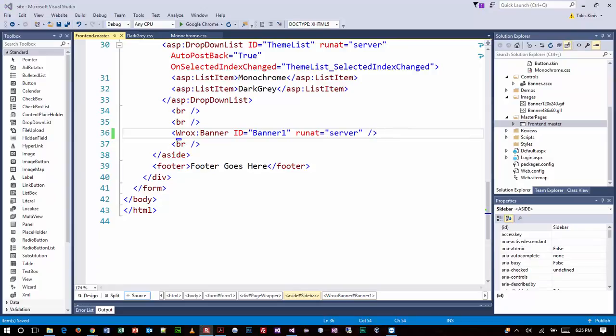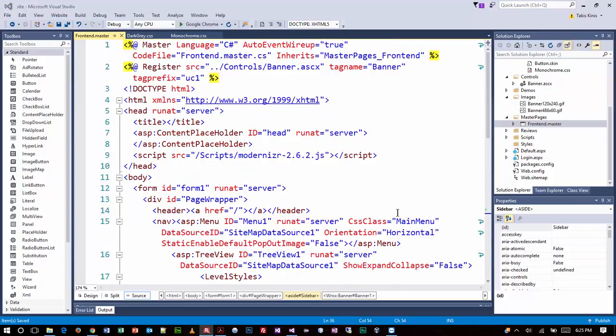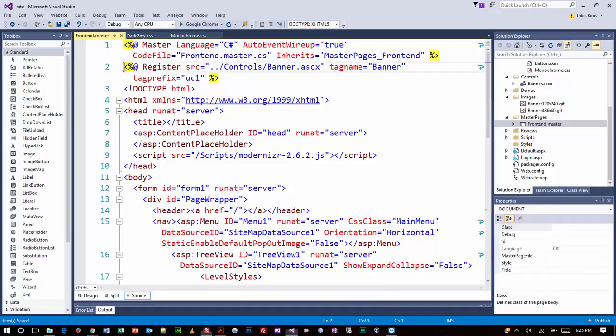All right, next thing that we need to do is scroll all the way to the top of this file, and we want to remove this entire directive, the one that was added in the last exercise. So conceptually, you're seeing two different ways to register user controls. The way that we put it into the master page originally is the technique we would use on a singular page or on the master page.